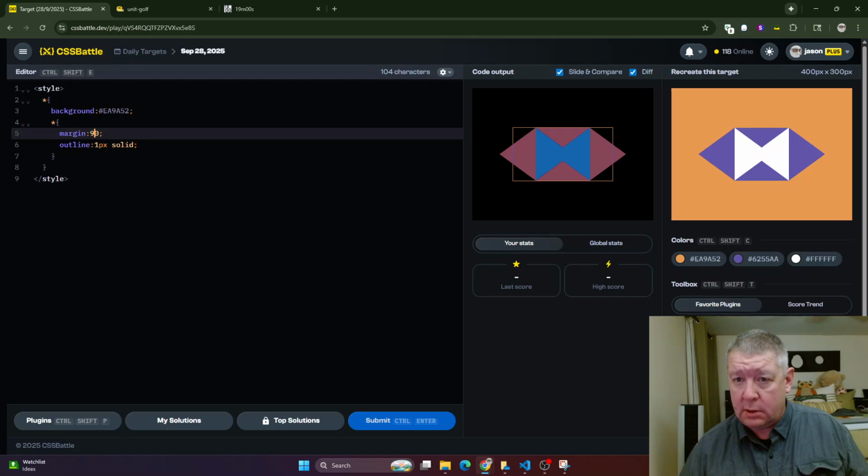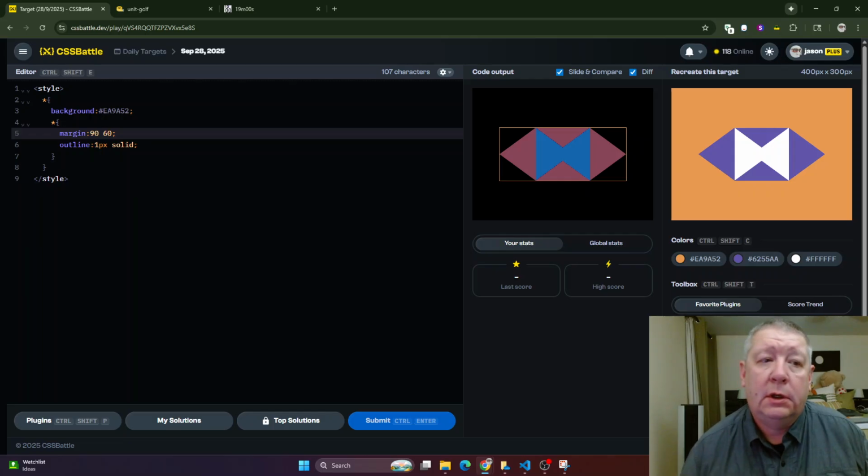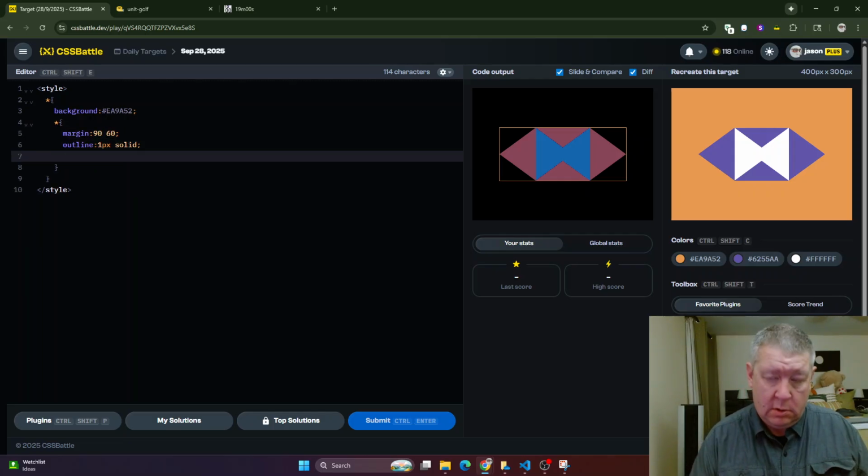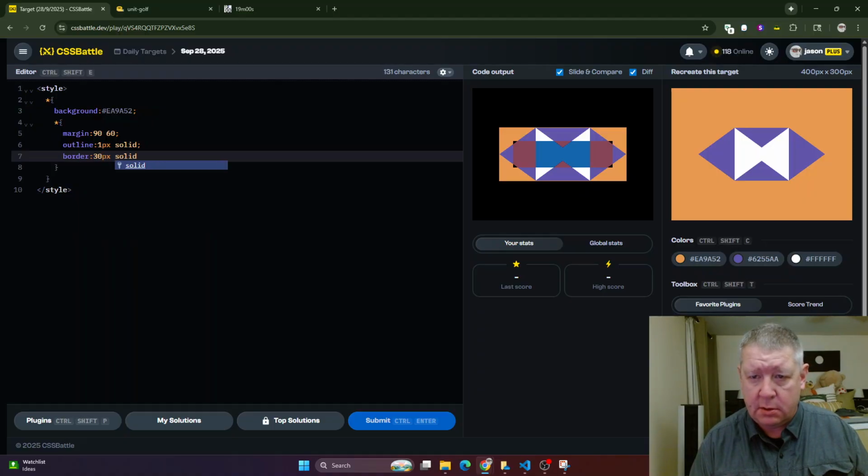Vertical is 90. Horizontal is 70, 60, 60. Okay. Border, 30 pixels solid.